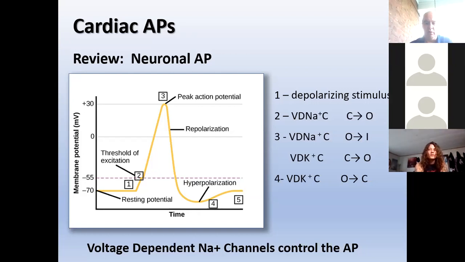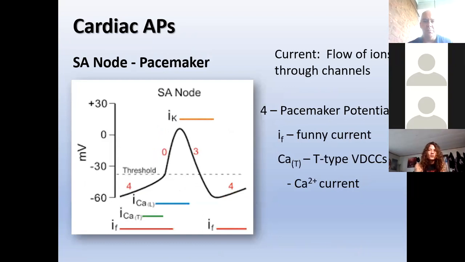Now that's going to be different when we look at the SA node. SA node is very special. And what's special about it is it's constantly depolarizing. It never holds a constant rest potential. And that's because here at this phase 4, they call it, you've got a number of currents that are causing the membrane potential to change. So when I say current, I'm just talking about ions going through an ion channel. So sodium current is just sodium going through a sodium channel, calcium current, potassium current. So that's kind of the way it's usually spoken of.